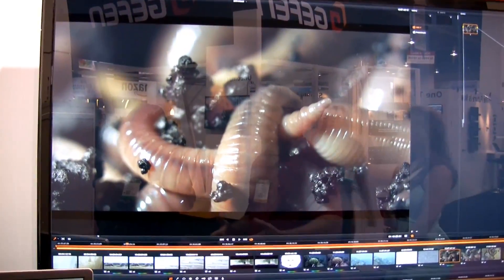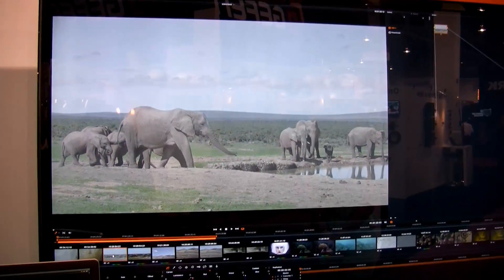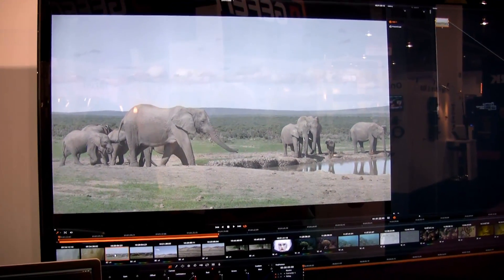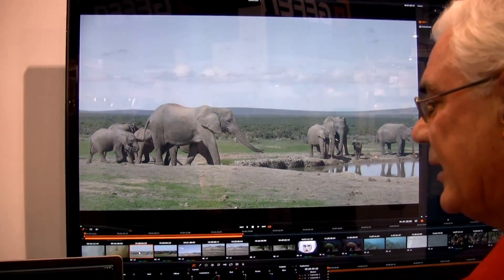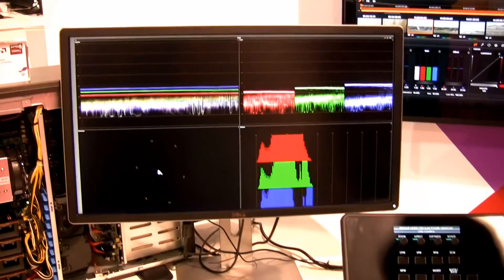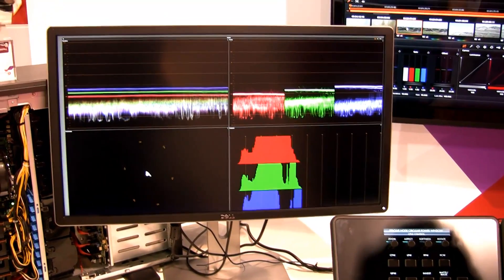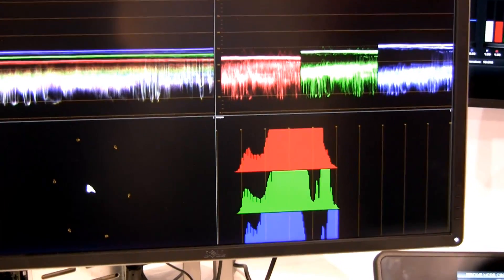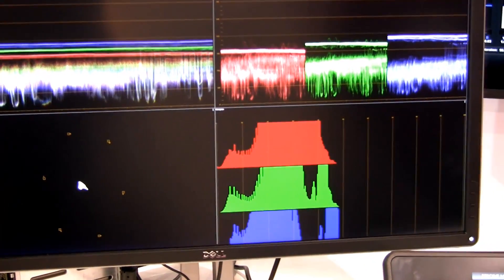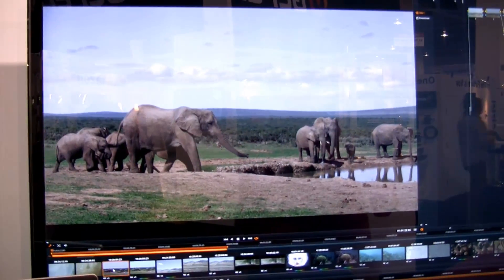So we're decoding 6K Dragon files and playing back. This is Red Raw footage straight out of the camera. We're going to add a node and then bring down the black levels. You can see the scopes — we're bringing all this back down in real time. Then we'll bring up the sky a little bit and just change the skin tones over there. Come back and bring back the blacks there, and maybe warm it up a little bit — put some red in there.